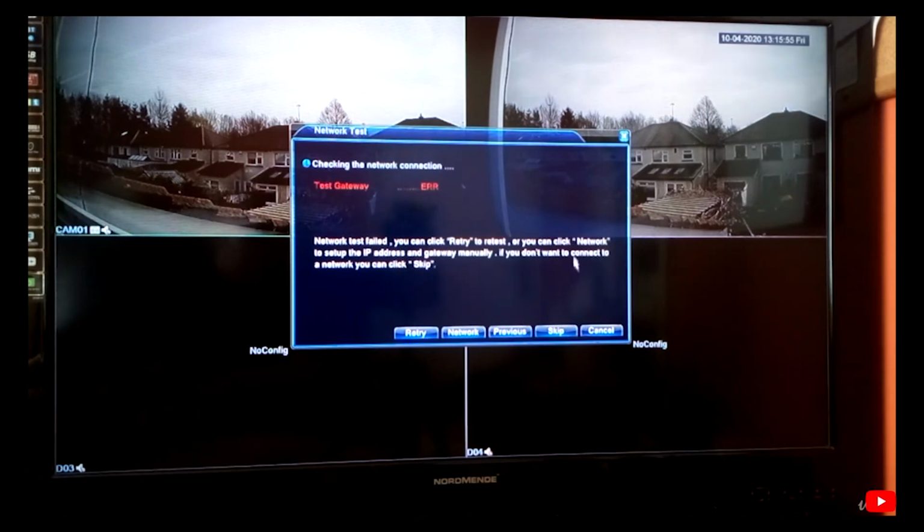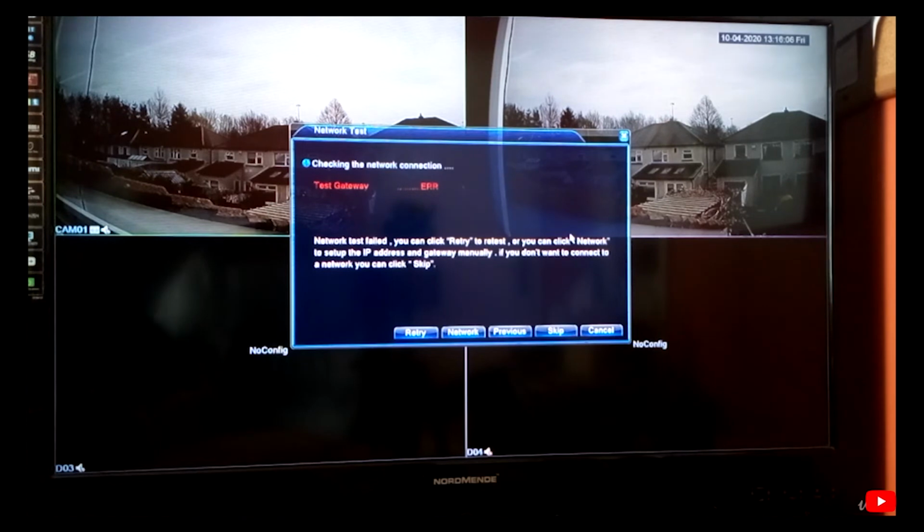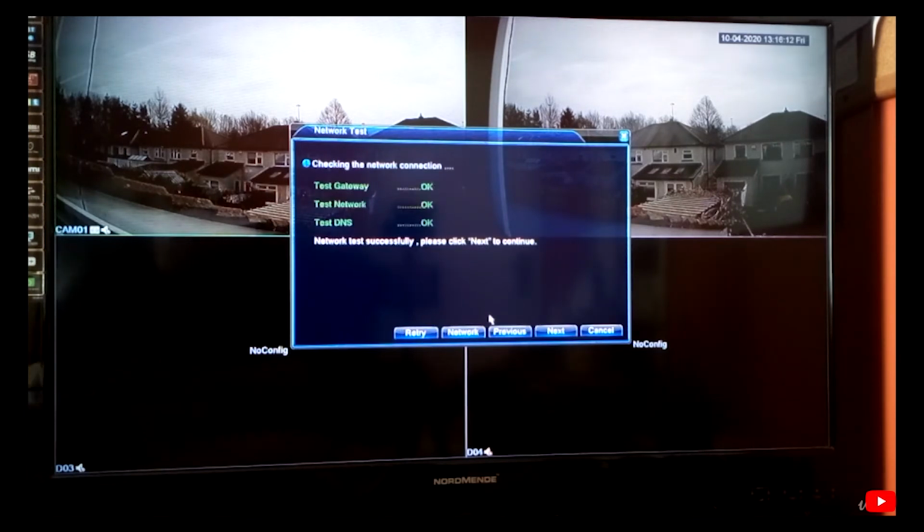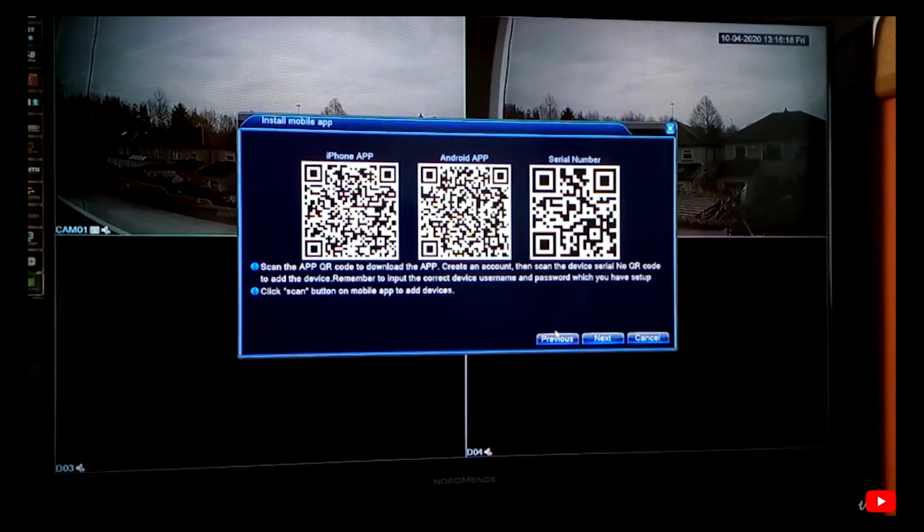Now it's trying to connect to the network, but I didn't connect the network cable. So what I will do, I will connect my network cable right now, and I will tell it to try again. And we have it. So we can go to the next.